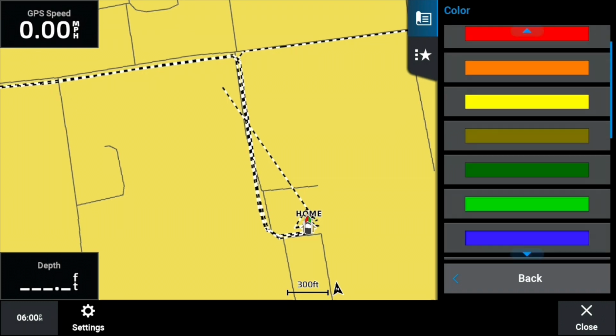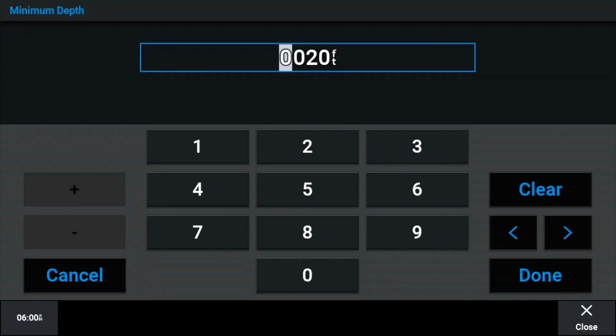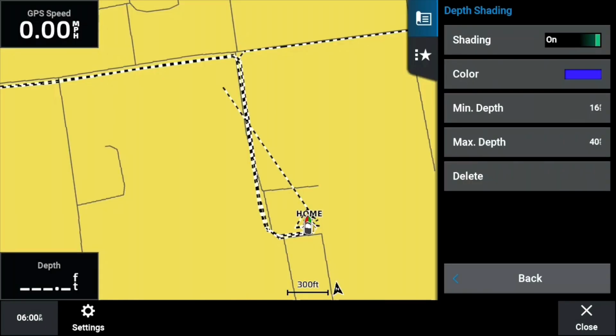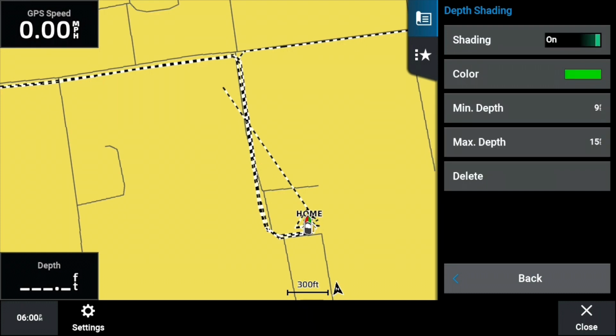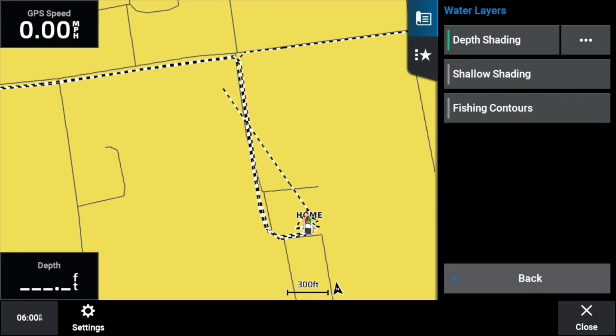And then we'll do one last one from about 16 to say 40, and we'll color it blue. Now that right there is our deep water, and like we talked about earlier, we're looking for those long, shallow, flat points that fall off into deep water very quickly. Now the other ones, you'll go into them and turn them off. You notice how I'm going into each of the ones that I'm not using and turning them off. This is what's beautiful about the fish finder. It allows you to customize and look for certain depth levels and things like that.